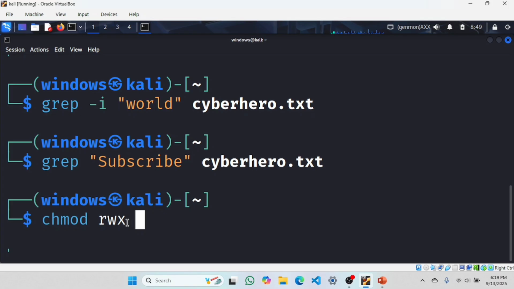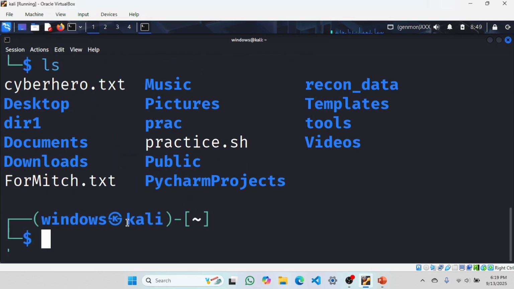Let me make an example. This chmod permissions topic needs a separate video, because it's a longer and very important concept. Here I will make it clear with a simple example. I will create a file with touch, practice.sh.